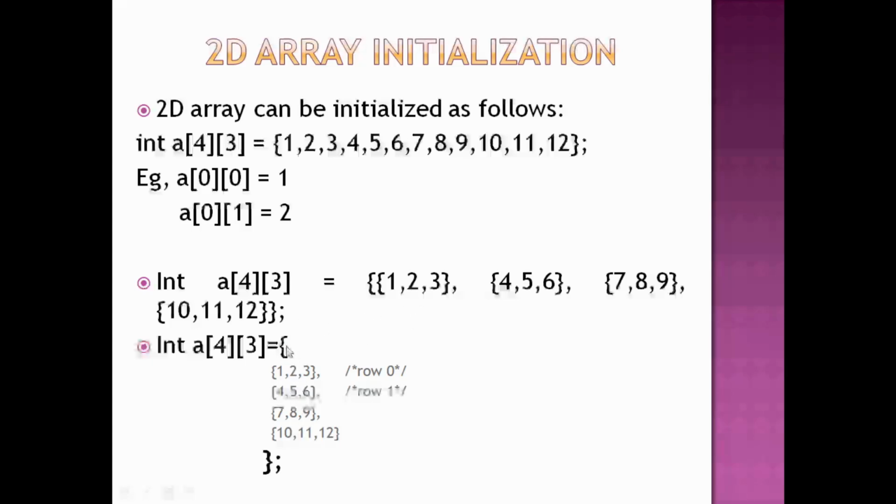The same thing we can also represent vertically in this particular fashion. So you start this curly brace, close the curly brace and give the semicolon, then in between we initialize all the rows. So 1 2 3, then comma 4 5 6 comma 7 8 9 comma, and then 10 11 12, right? Don't forget to mention this semicolon over there. So this is the vertical representation.